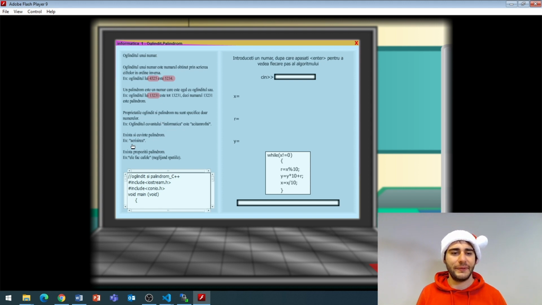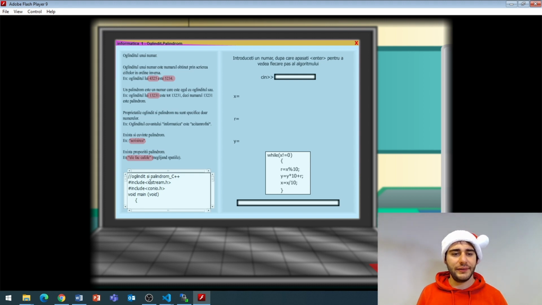For example, these are some words that are palindromes in Romanian, or this sentence if you neglect the spaces. By the way, if you click on any one of these things here, they will be removed.